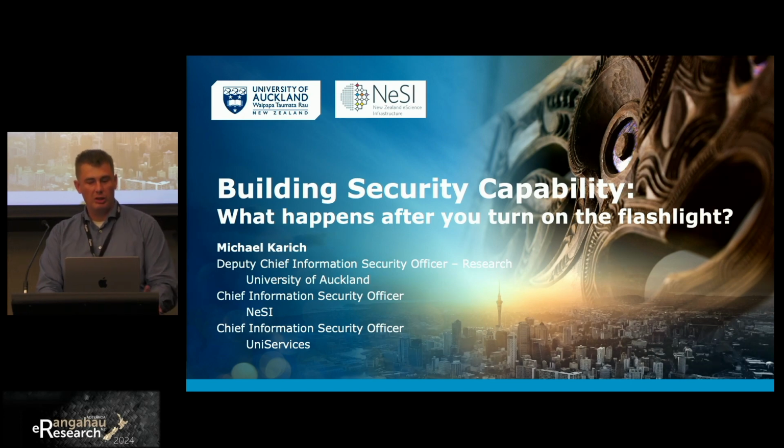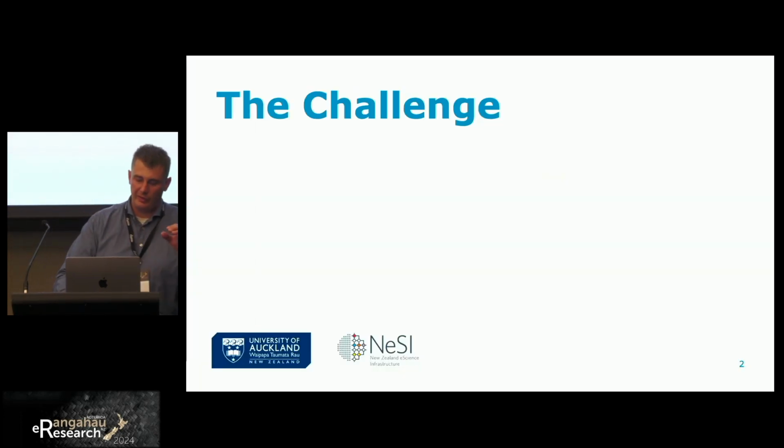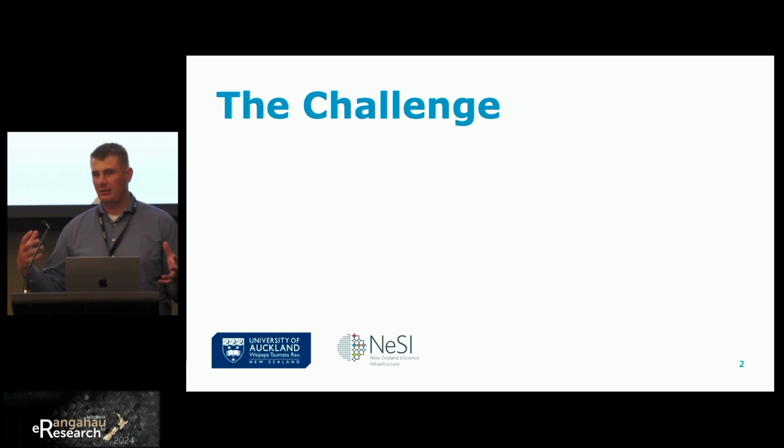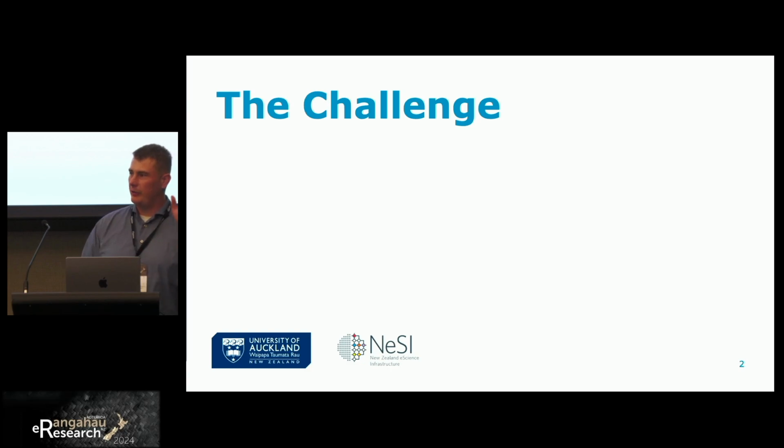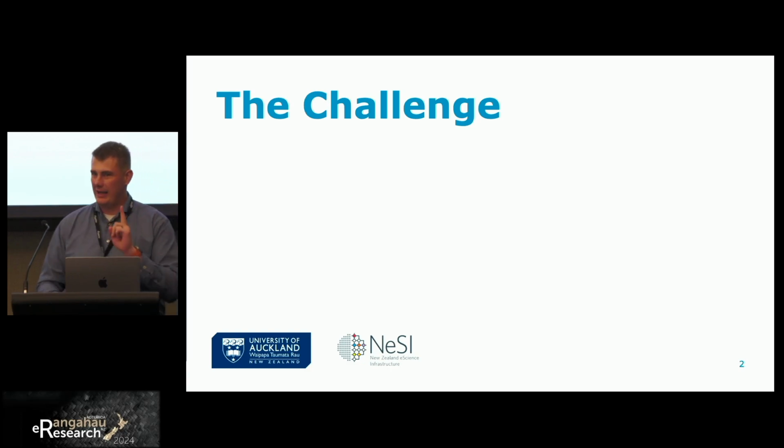So I want to outline a bit of the challenge, what goes into making research happen, how we have seen a problem, what we did to turn on the flashlight, what we found when we turned on the flashlight and we saw all those cockroaches skitter around, and then what we're trying to do to solve it, because it's not just a University of Auckland problem, it's a research problem that happens internationally. And I think people are just now starting to see the light bulbs going off, like that's a risk that we're actually going to have to solve. We can't just keep kicking that can down the road.